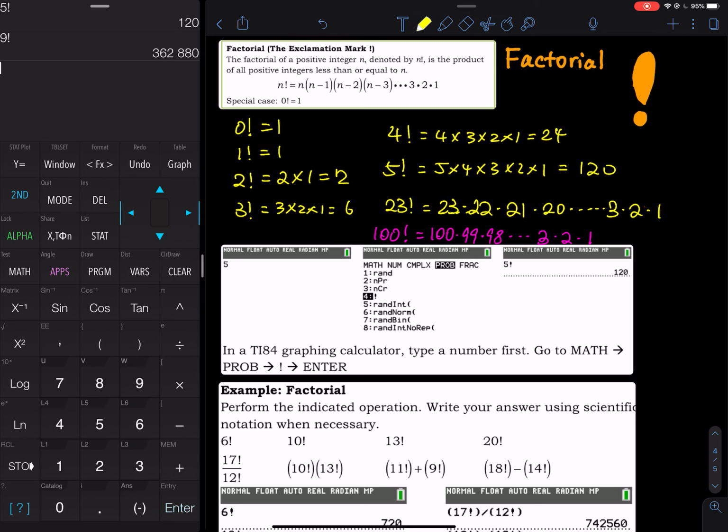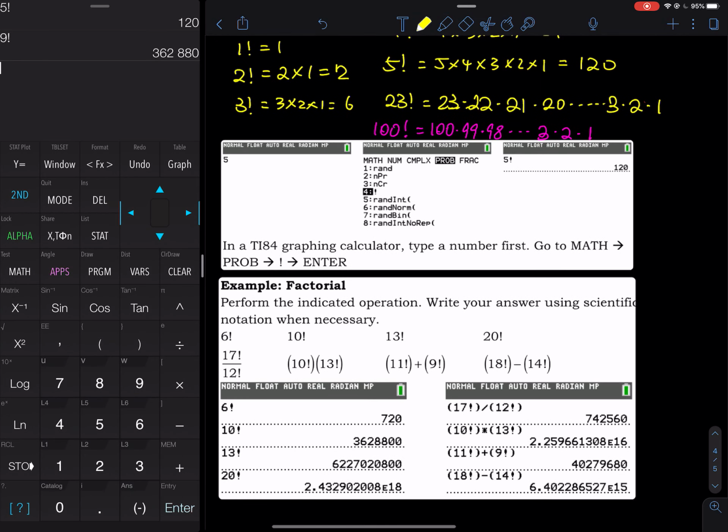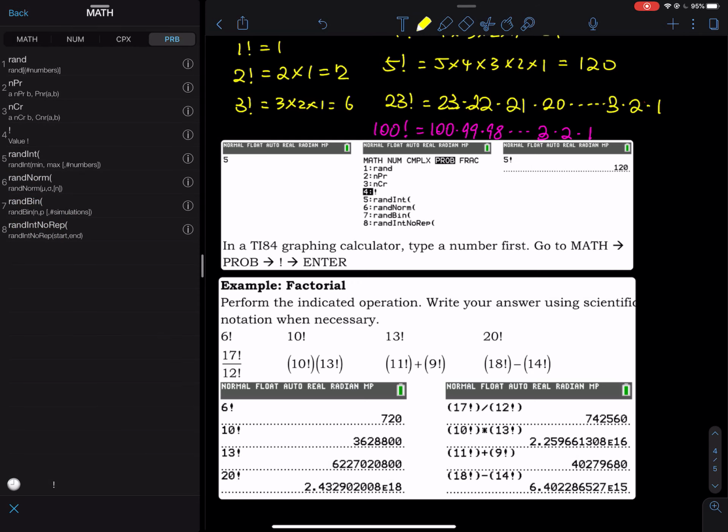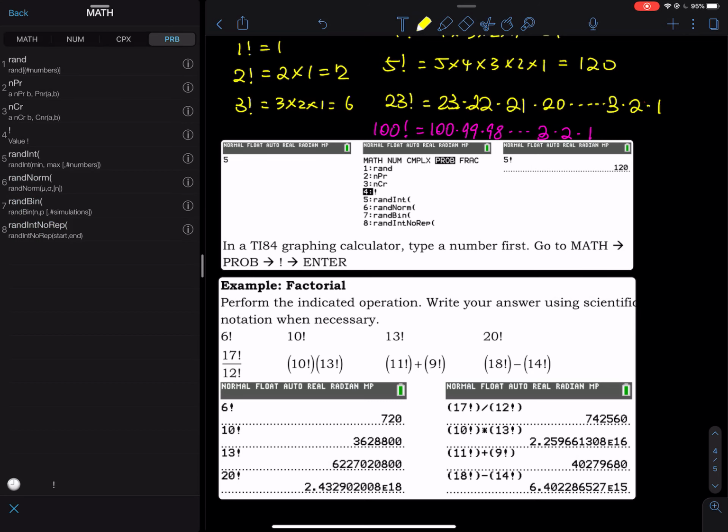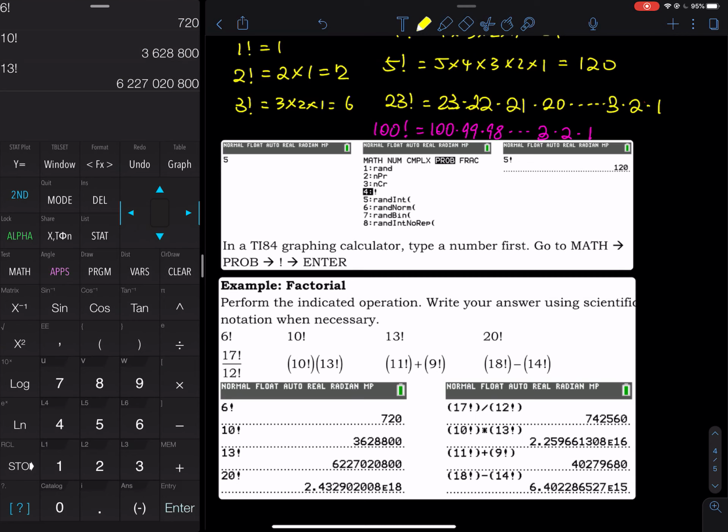Alright, in this example, I type a few factorials. I also gave you the screenshot to check your work. I want you to do this on your calculator. The screenshot is exactly what I expect you to type. The first one is 6 factorial: 6, math, probability, the fourth one, factorial, and that equals 720. And then 10, math, probability, the fourth option, factorial, that equals a large value, right? Because you multiply 10 times 9 times 8 times 7 and then all the way to 1. And then 13 factorial, 13, math, probability, factorial, you have an even larger number, right?